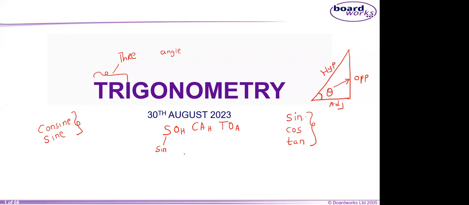Whenever I want to find the sine of any angle theta, the sine of this angle is given by O, which is opposite out of hypotenuse. C stands for cos. So cos is given by A out of H, and A stands for adjacent. So cos is given by adjacent out of hypotenuse. And when I go to T, T stands for tan, which is the tan of the angle, given by O divided by A. So that means I have the opposite out of the adjacent.